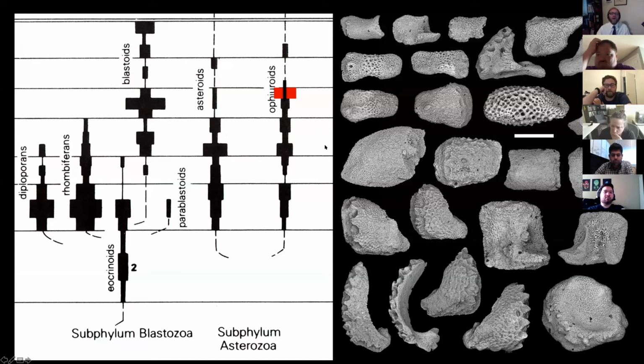So what we're going to do from here on out is try to duplicate this throughout this section and see what the real diversity is in brittle stars through time. And based on a few initial samplings that we've done, it's all going to look like this, all up here. So we're fundamentally rewriting the diversity of a group through time because we're using a different methodology.